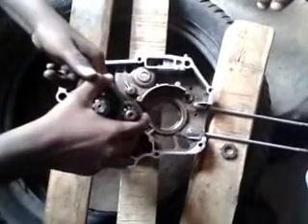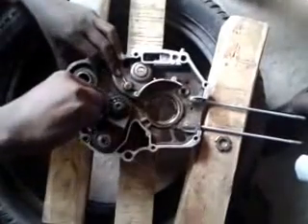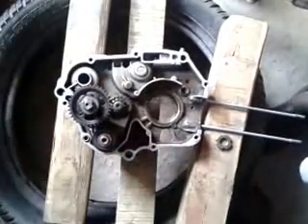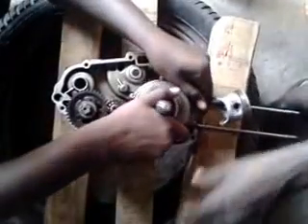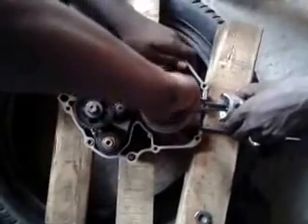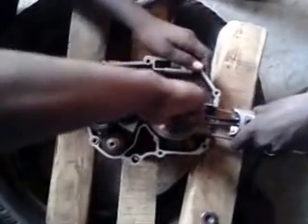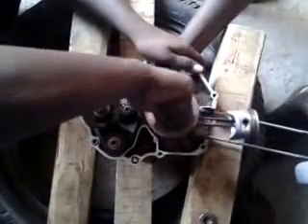This is an engine crankcase. This is the gear holder arm setup. One arm is to hold a lens shaft on the right and another arm is to hold a small shaft on the left side. The next is the crankshaft. It is connected to a connecting rod and a piston. It converts the reciprocatory motion of the piston into rotary motion and is fixed at the vent provided in the case.